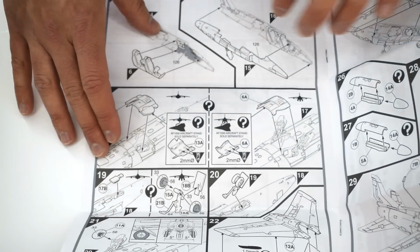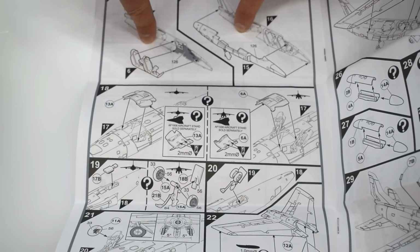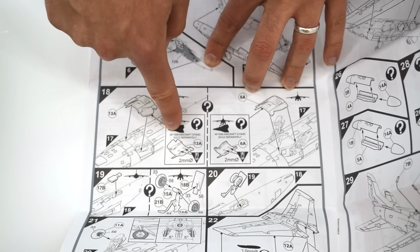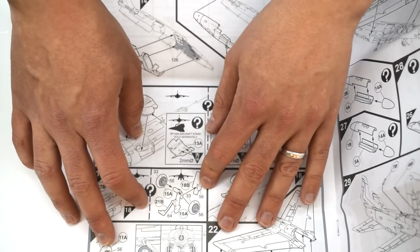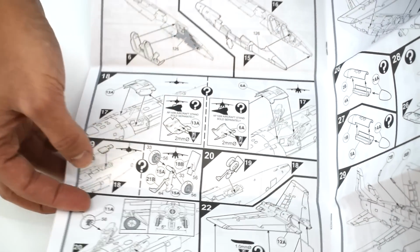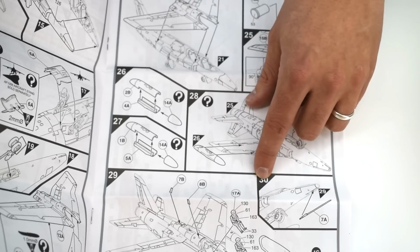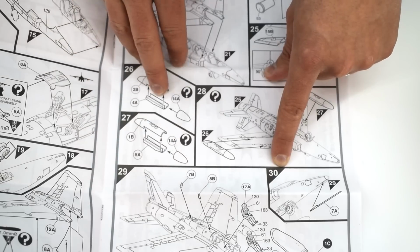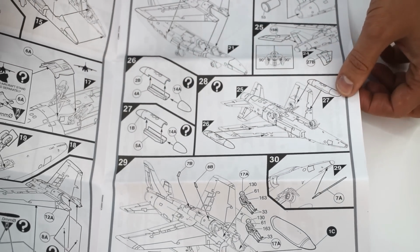Continue over the page. So the cockpit looks to be reasonably detailed because we haven't even installed the cockpit in the fuselage by the time we get to step 16. If you'd like to install a display stand, you can do that by drilling out these two holes here. And the landing gear looks to be quite well detailed as well from these images. So as you can see, there's quite a few steps. There's 29 steps, 30 steps in total in order to complete this aircraft, which I find quite surprising that it's only a skill level 1, because it seems to me that's quite a lot of steps.